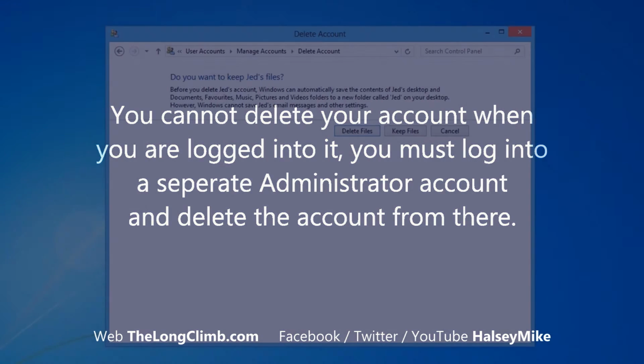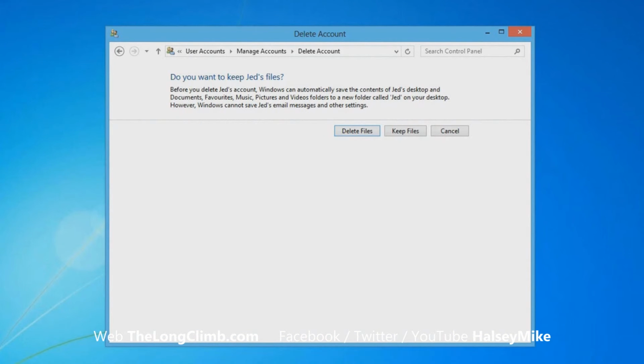only want to use it perhaps one or two times. So let's say you're visiting. So you can delete their account, you can delete all of the files, all of the synced items that have been brought over, such as passwords and internet favourites, or you can keep them just in case there's files in there that you want to recover, and these will be placed into a zip file on your computer's desktop on the main administrator account.